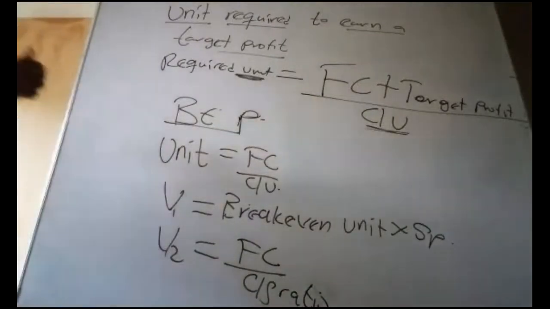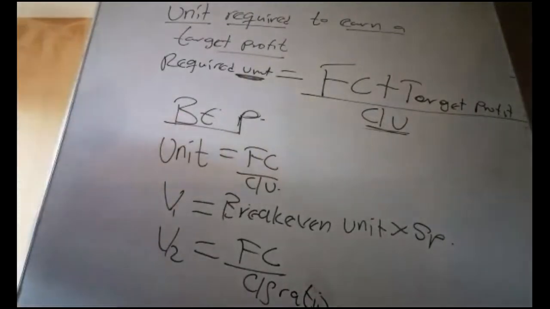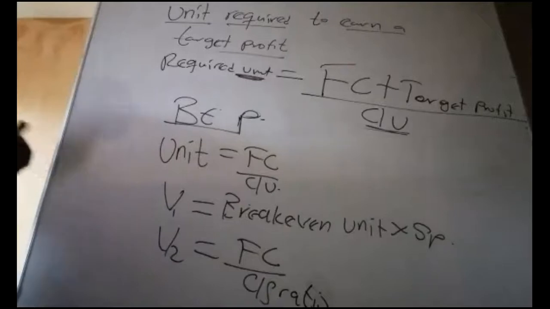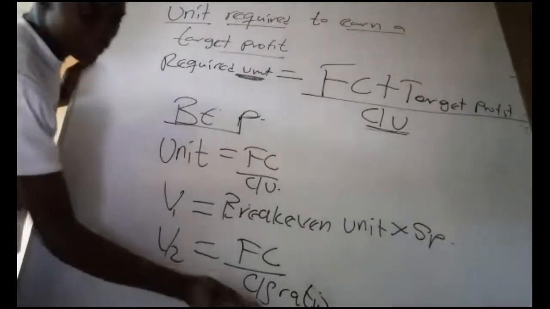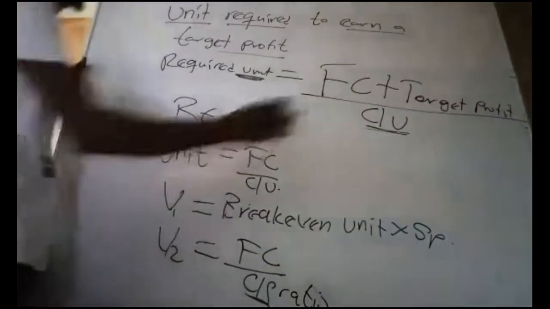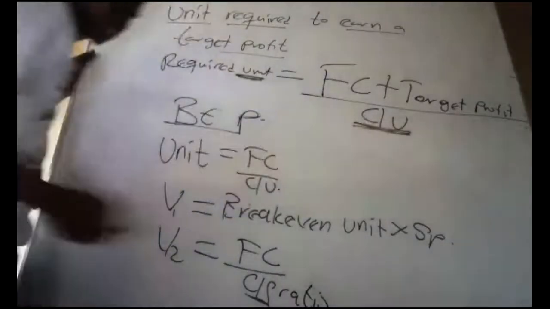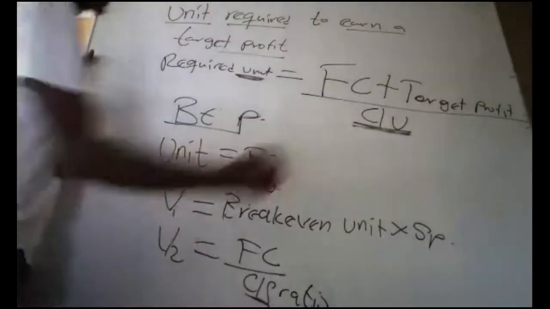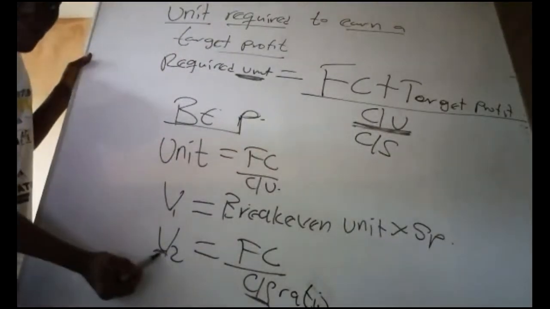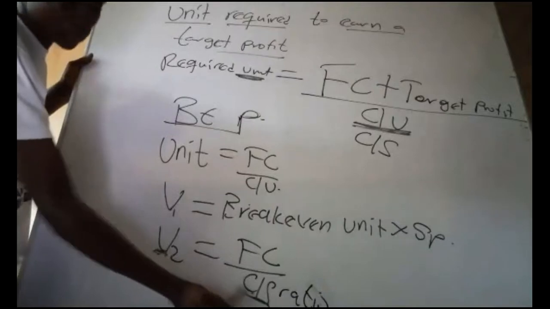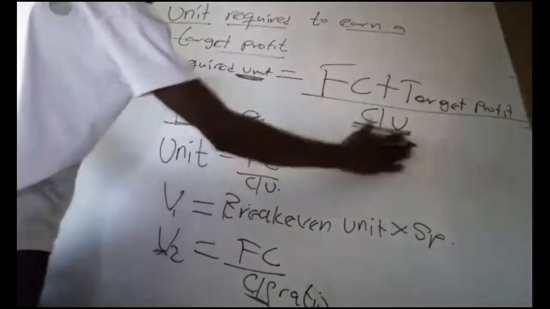But if you want revenue, what will be the sales revenue to earn a target profit? The top is still the same. So that's why I come and pick this. You divide it by CS ratio. That's all. Anytime you want units, please divide it by contribution per unit. Anytime you want value, divide it by the CS ratio. That's all. You can see that to get the value, it is the fixed cost over CS ratio. So the same way here, if you want to get the value of this unit, you can also divide by the CS ratio, then you are done.